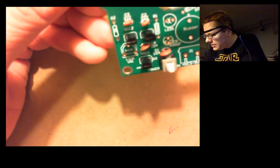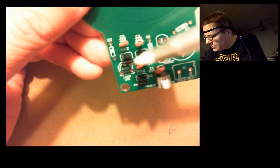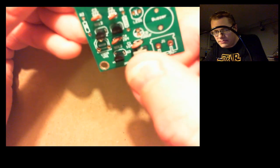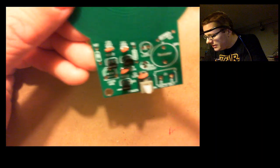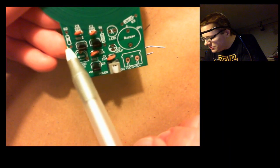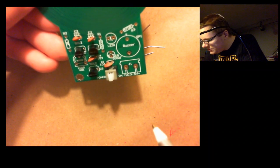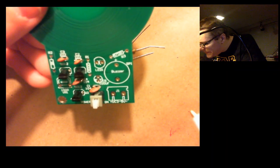So we put on 1, 2, 3, 4 capacitors, 1, 2, 3 transistors, and 1 switch. So next time I need to figure out the values of these resistors. So I need to figure out the color codes, what they correspond to. So there's a 2K, and these are ohms. That's 2,000 ohms, 200,000 ohms, and looks like 470 ohms on this one.